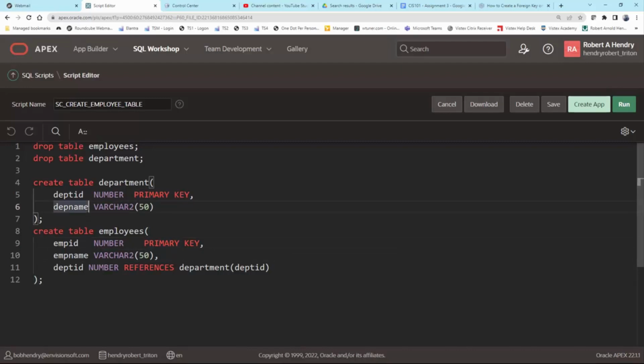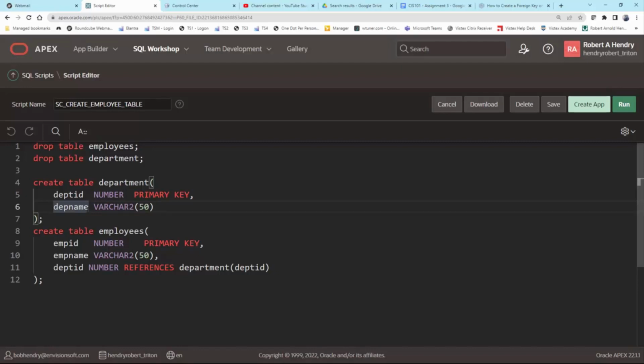Now, just like a primary key constraint, a foreign key constraint is a design consideration. That's something you would determine if you wanted to relate two tables together. You don't need to use foreign keys, but you probably should, because it allows for really decent data integrity, meaning we don't want employees that have departments that don't exist.